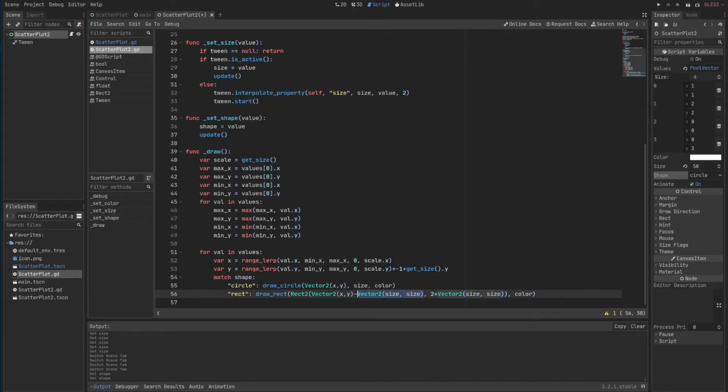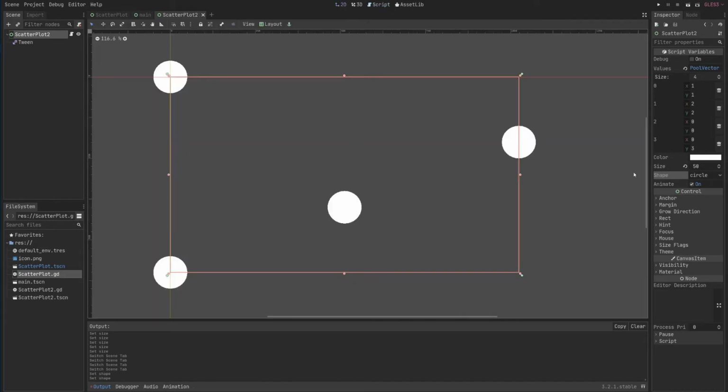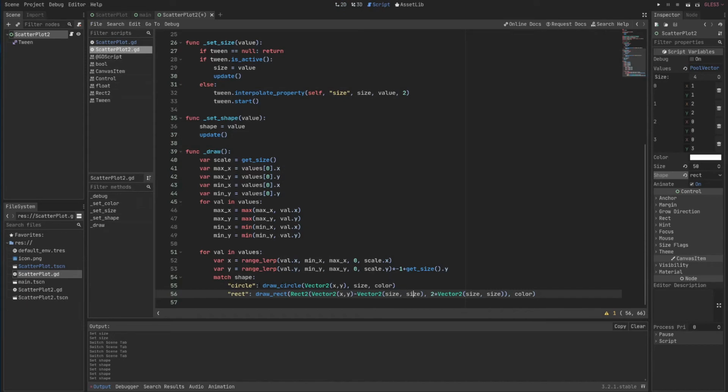So this is basically half of the width and half of the height. So with this, now we have the capability of changing from circle to rectangles. Notice that we can also include here other draw directives, even mesh directives or texture directives. Probably will do this in the future, but for now this is okay.